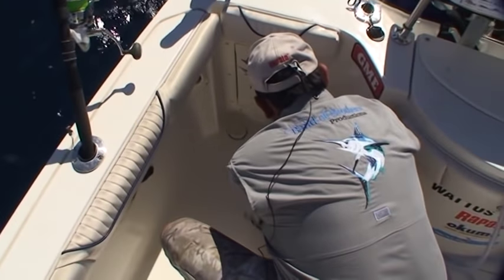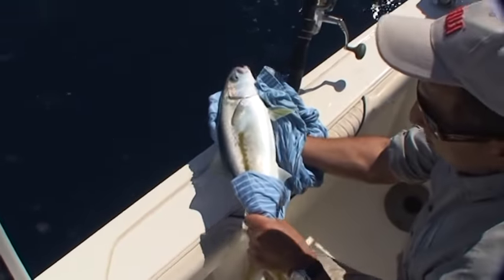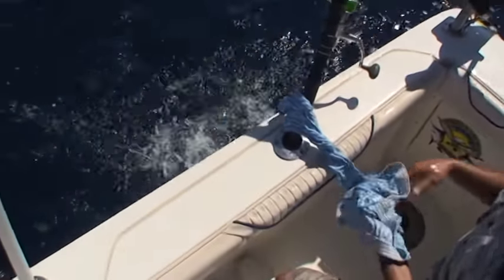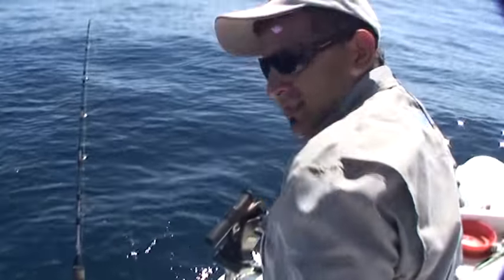You need to be as gentle as possible with these guys when releasing them. Try not to touch them too much. Get a cloth and try not to get the slime off them, because it does affect their release. So let's get down and get another one.